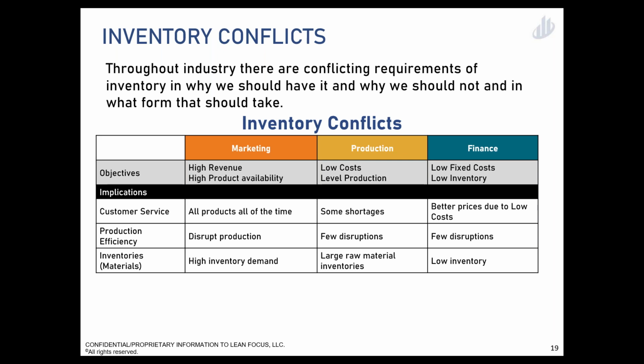If your plant's running on hot sheets or expedite lists or disruptions, it's an indication that your scheduling process is out of control, and that's directly related to inventory management. And the production people are saying, I'm okay having some raw material inventory, but don't give me a bunch of finished goods. They're a pain in the neck to store, and they've got all that material and labor and equipment time tied up in them. If I make finished goods A, using very precious material, labor and equipment, and then I get an order for B and I don't have that available anymore, now I'm in a bind, and people are yelling at me. So let me keep my raw material as long as I can, and I'll convert it as I need to ship the finished goods. Then you put your finance hat on.